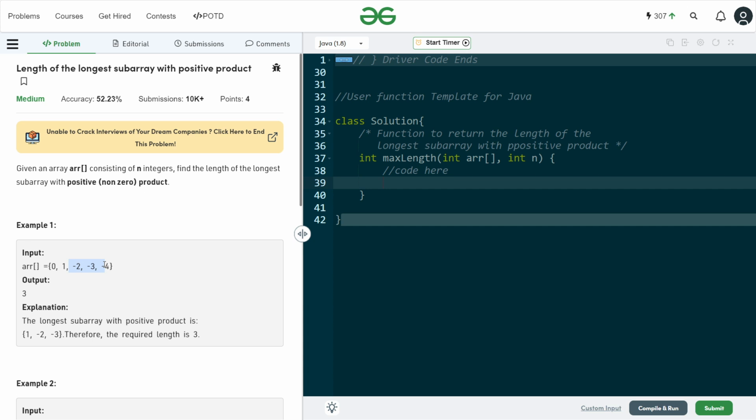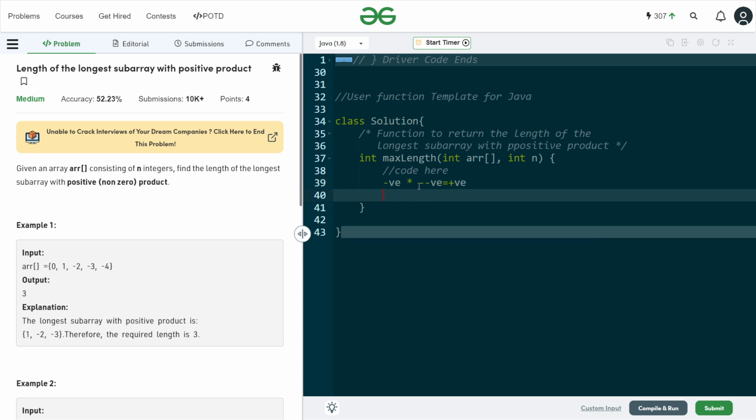Since the problem is about product, two negatives form a positive. So we count the negatives: if the number of negatives is even, we deal with that accordingly, and if it is odd, then we deal with that accordingly.